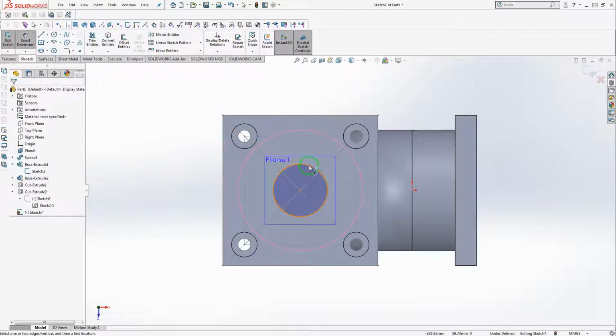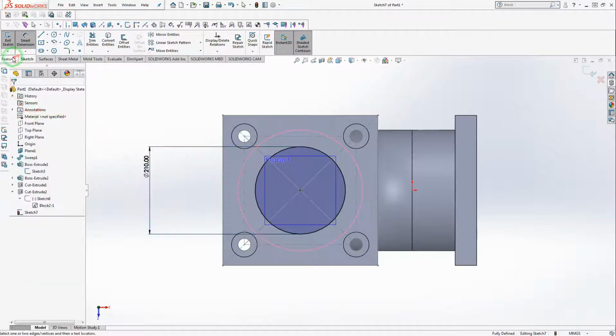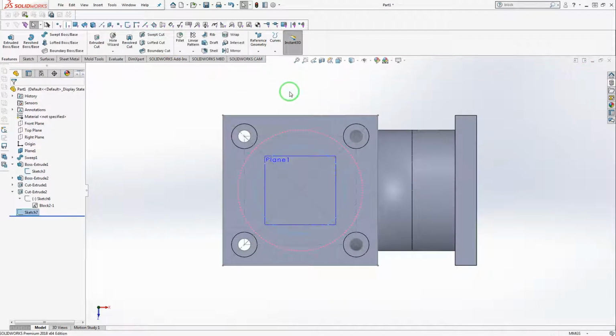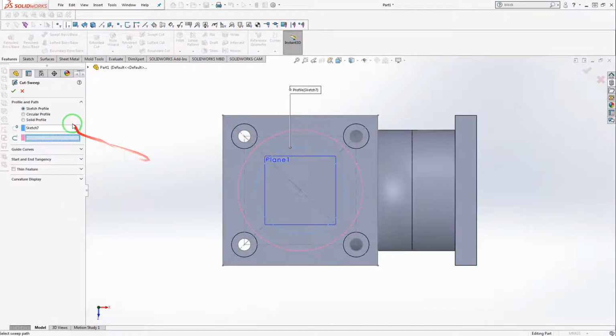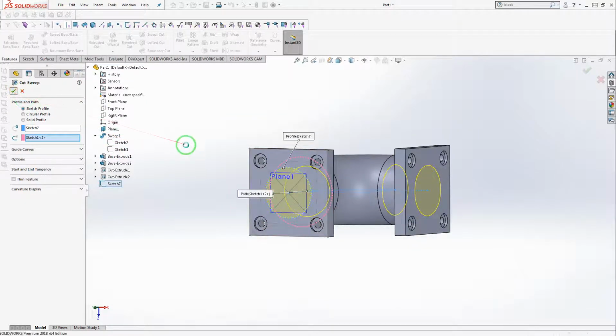Then features, here we need a swept cut. Come out, no issue, select this, use this existing sketch.